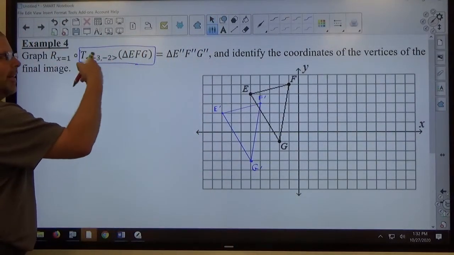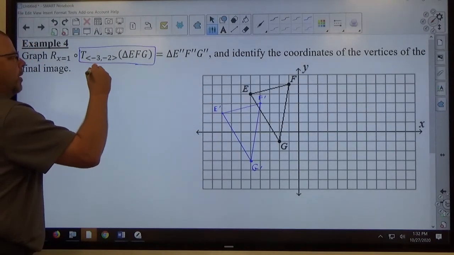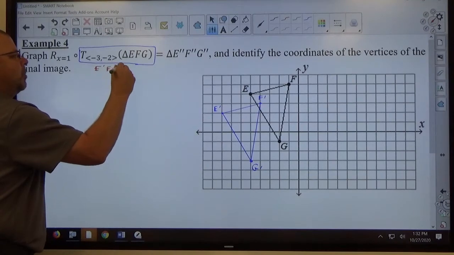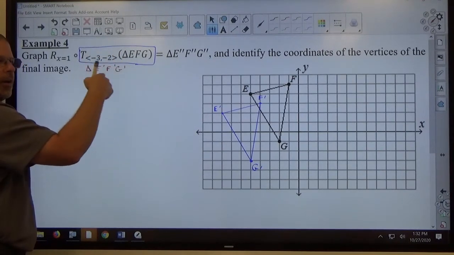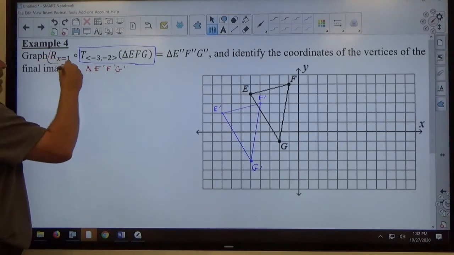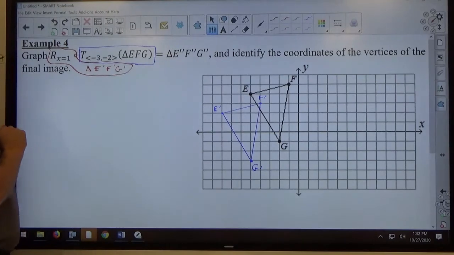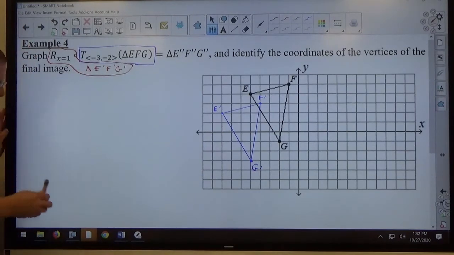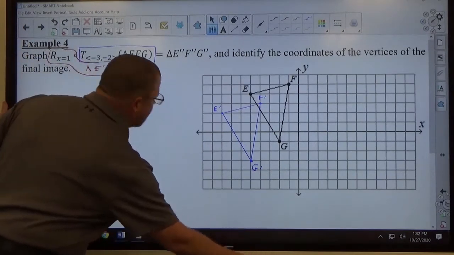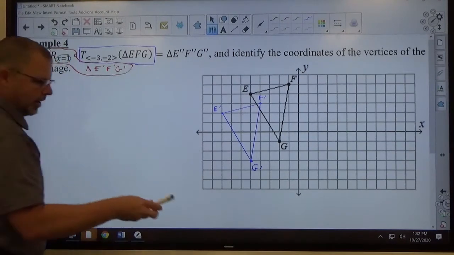We're reflecting this. So, this right here is E prime, F prime, G prime. What's circled in blue here makes this triangle here. We're reflecting that triangle to create the second triangle, E double prime, F double prime, G double prime. We're performing 2 transformations, so we're getting double primes on our final dots. And as was discussed a moment ago, I have x equals 1 as my reflecting line.